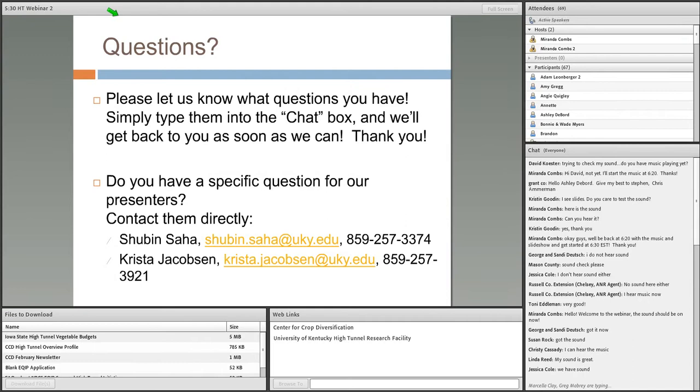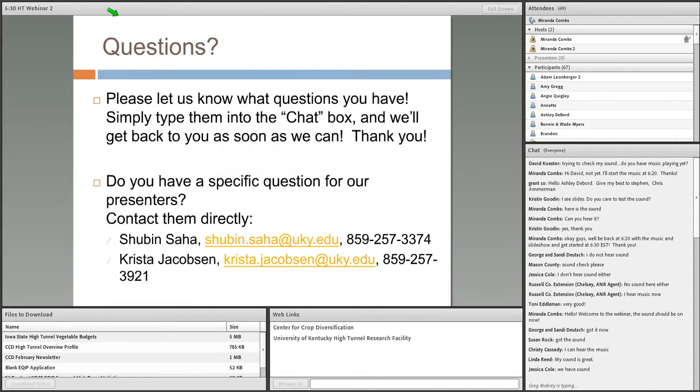Great, thank you. The next question is, could you use raised beds in a high tunnel so you wouldn't have to move it? Sure, it kind of depends on what you're moving it for. Raised beds are great because they help avoid some of the compaction issue, or at least confine it to the footpath, but they don't really help you avoid the salinity issue, unless you are irrigating very, very deeply. The issue isn't that raising the soil means you won't have those problems; it's that you're not going to have those flushing rains getting salts out of the root zone. It takes an awful lot of water to push those salts out of the root zone, especially on warm days. So while raised beds would help minimize some of the compaction from foot traffic, or confine it to certain areas, they won't really help you avoid the salinity issue.